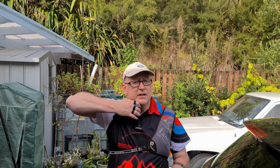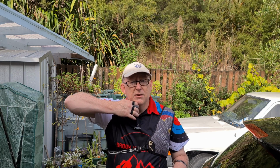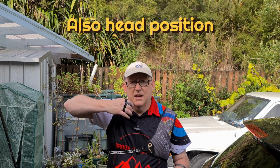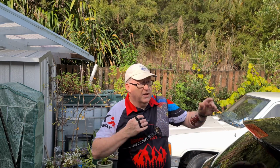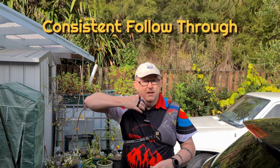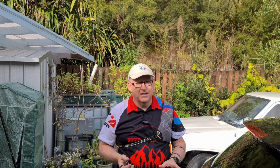Now the up and down. The up and down is all to do with where you anchor. You need to anchor in the same spot each time, and it can also be to do with how much pressure you put onto the string with your fingers in different areas, and whether or not your arm comes back in the same position each time. I've found that sometimes my arm drops a bit like this, and when it does that, my arrows go high. When I lift up like that, they go low. So it's getting a consistent draw, and as long as you can get that the same every single time, you'll be sweet. Practice, practice, practice is the only way to get better in this game.